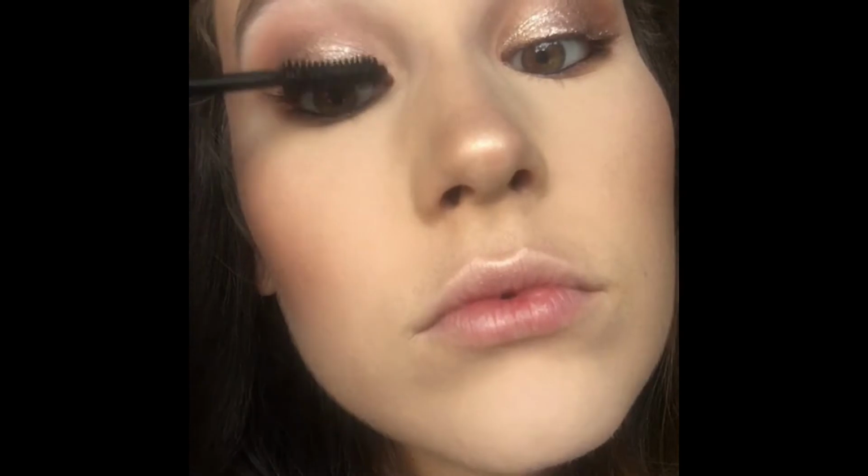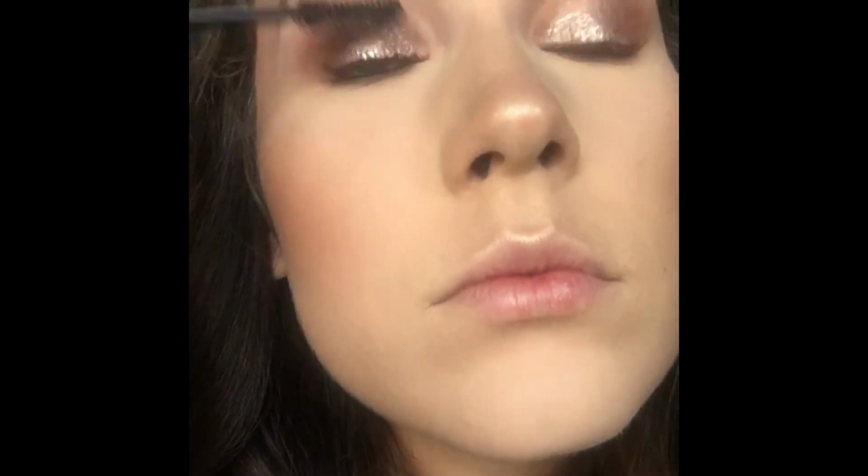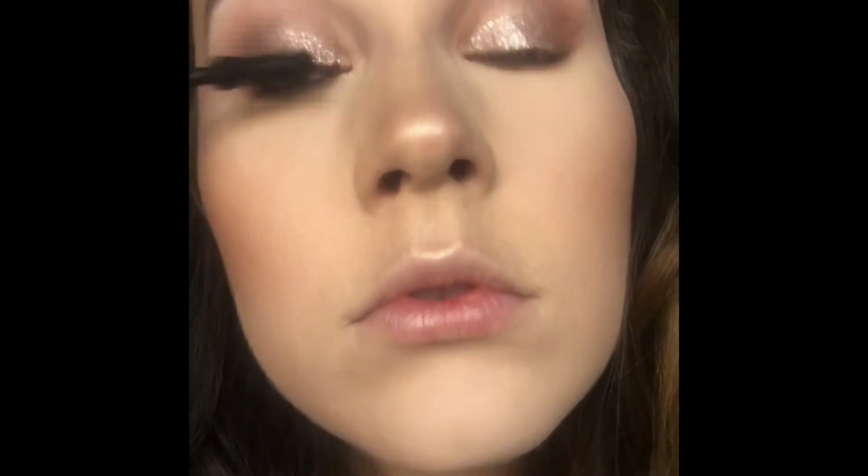So for my mascara, I went in with the Better Than Sex from Too Faced, and it is the waterproof mascara. I wasn't going to use any falsies for this look. I just wanted to do several coats of mascara and lengthen my eyelashes.